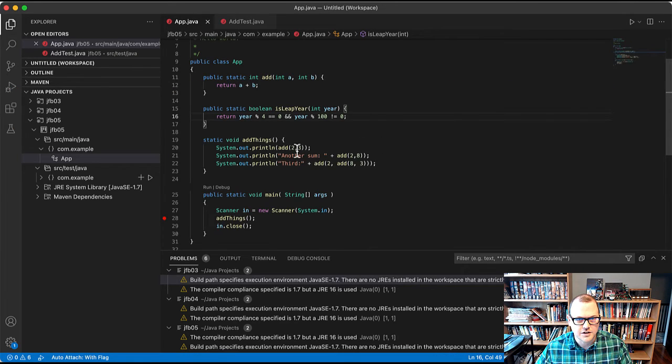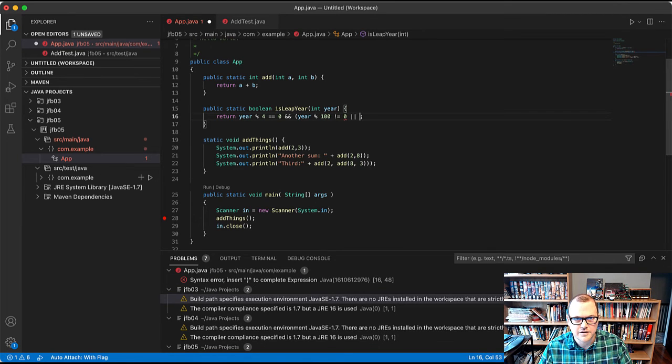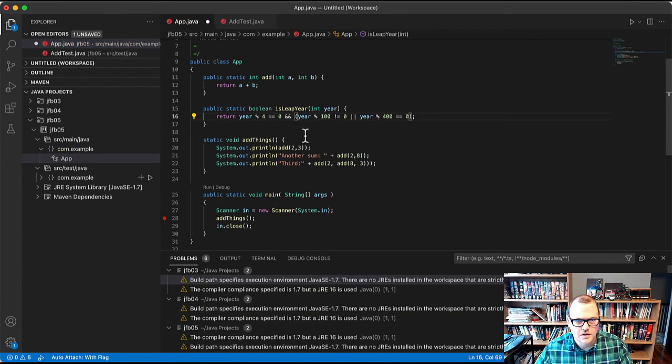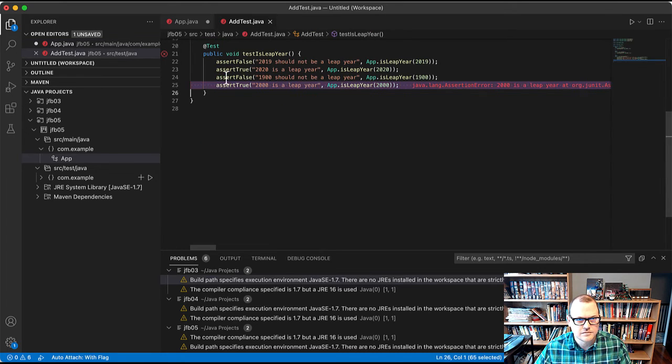And then we can go fix our code. And if you remember before, this is what we had. 400 is 0. So it's a leap year if it's divisible by 4, and it's either not divisible by 100, or it is divisible by 400. This should make our test pass.